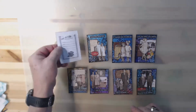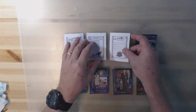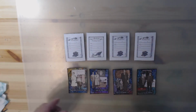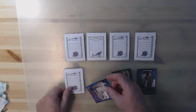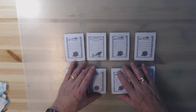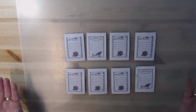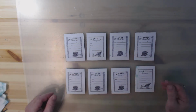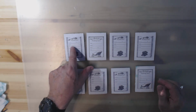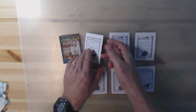And on the back, I found a template for creating these labels on Google. I just did a search for artist trading cards backs and came up with these. I put them in my word processor and printed them out, and they printed out as one sheet, cut them down to size, and I used my Xyron to glue them to the back. You could just use ordinary glue too, whatever, but the Xyron's fast and easy with that kind of thing. So these are where people put their information, like the title of their card, their name, the date, any other info. I'm just going to leave those blank for now.